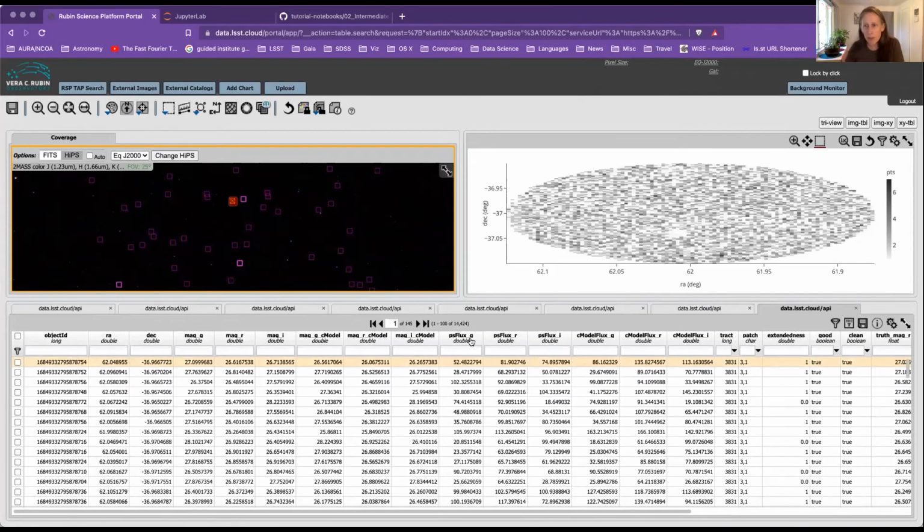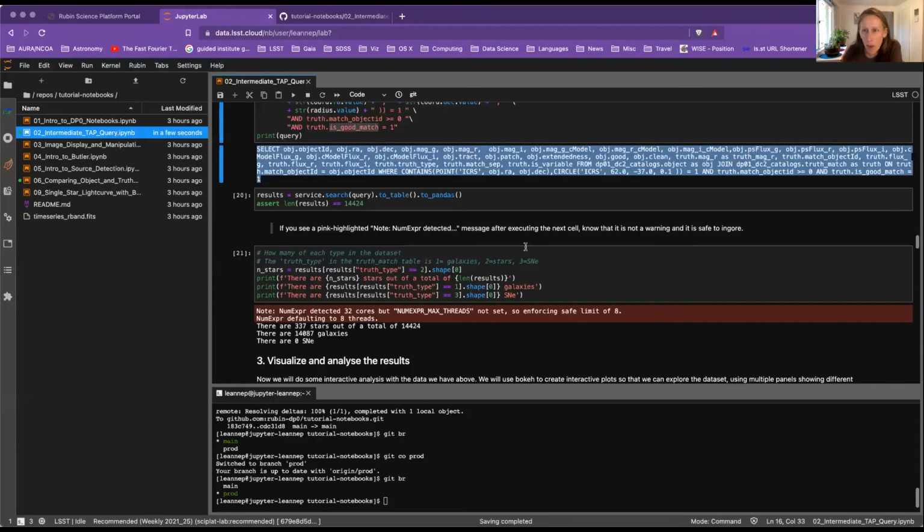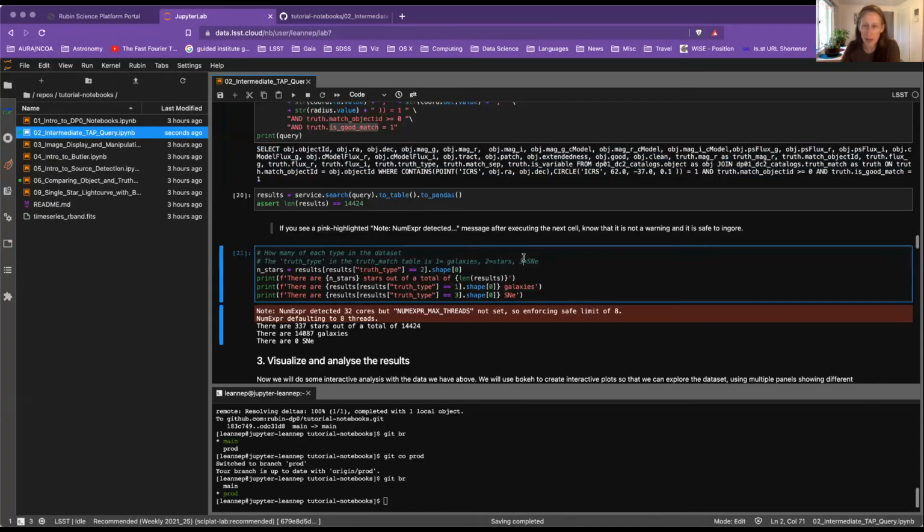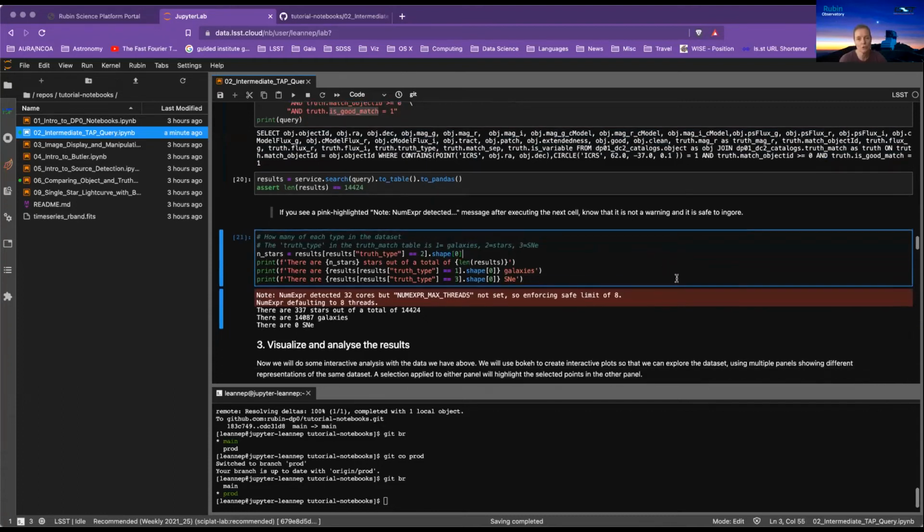Another question about pandas, about why doing .to_table .to_pandas. But I think that's just if you like to use pandas, that's how you use it. And I haven't used AstroPy as much. Pandas is very powerful for subsetting and manipulating your data and looking at it in different views. But, again, it's up to you. If you want to use AstroPy, use AstroPy.